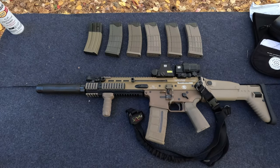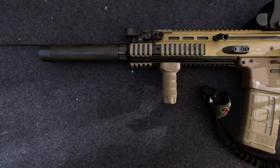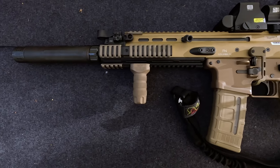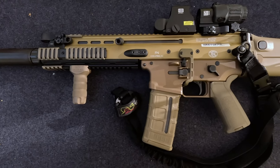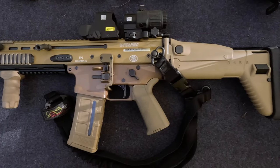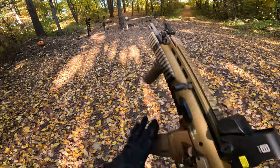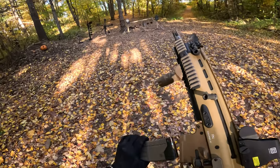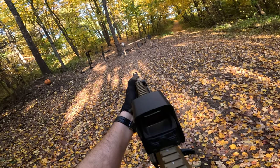All right, guys, this gun is phenomenal, honestly. I'm really looking forward to comparing it to my MCX and my Bren, because I actually think it's going to be really difficult to declare a winner in that one. But just talking specifically about the SCAR for now, I shot 260 rounds today with perfect reliability, which is exactly what I would expect. I am right on the edge of reliability with my Wolf Gold 5.56 brass case ammunition when shooting unsuppressed. So towards the end of the session, there were a handful of times that the bolt didn't lock back for me on the last round of the magazine, but I'm not too terribly worried about that. There were no issues at all with cycling the entire time.